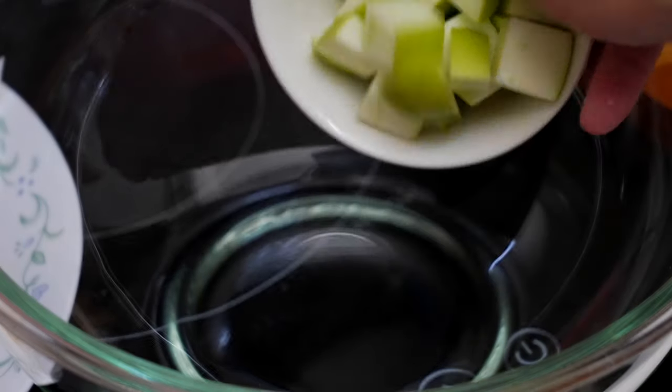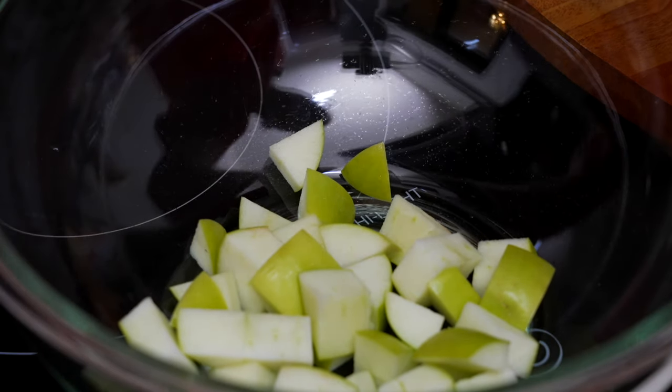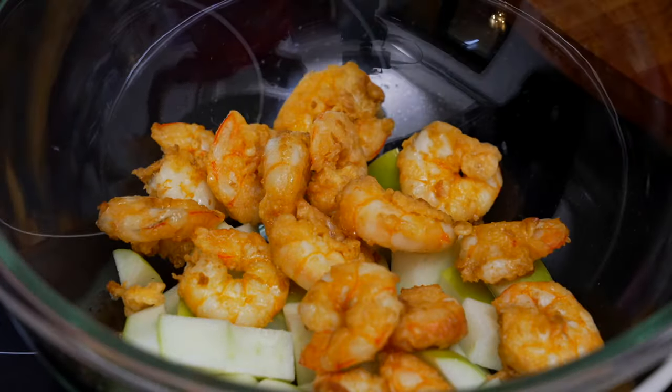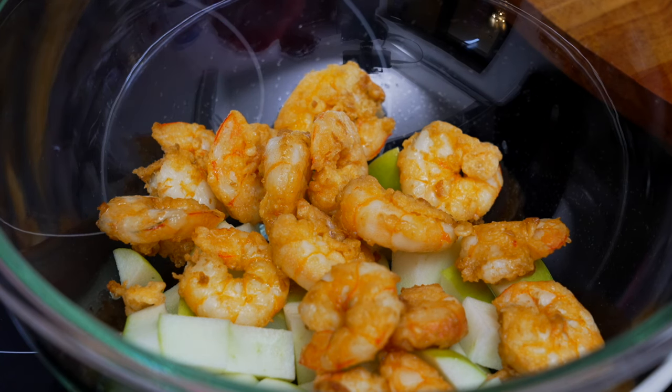Right, green apple cut into cubes. Put in the green apple. And I'm going to put in the prawns. Wow, I can also feel it's quite crispy. Already looks very nice, right?